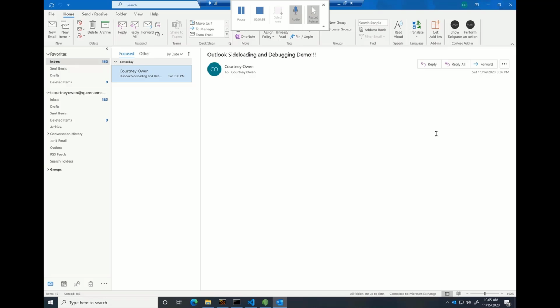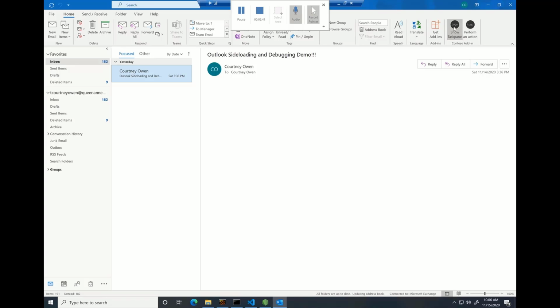Now, the next thing I'm going to show you is debugging. So before I click on show task pane, I want to tell you a little bit about the Outlook debugging experience in the past, or lack thereof. Outlook uses background add-ins extensively, such as commands and background unsend. The problem with trying to debug these types of add-ins is that their web view instance can expire very quickly, and a developer doesn't have time to attach the debugger before the web view instance expires. So you can't debug it. So what we've done is come up with a very slick, simple solution that will give the developer a chance to attach to the web view instance.